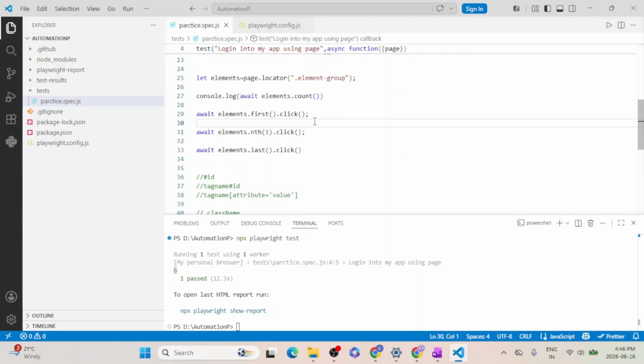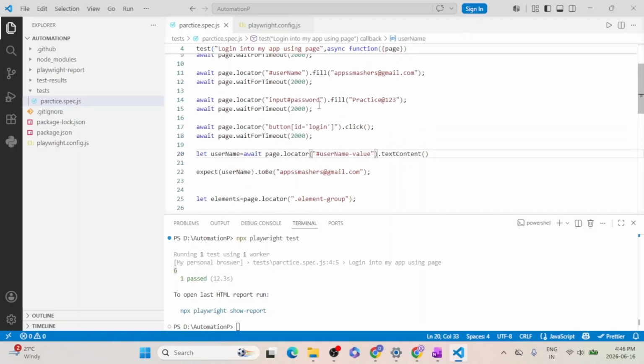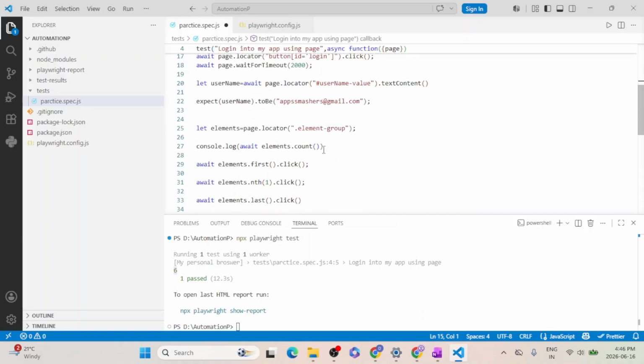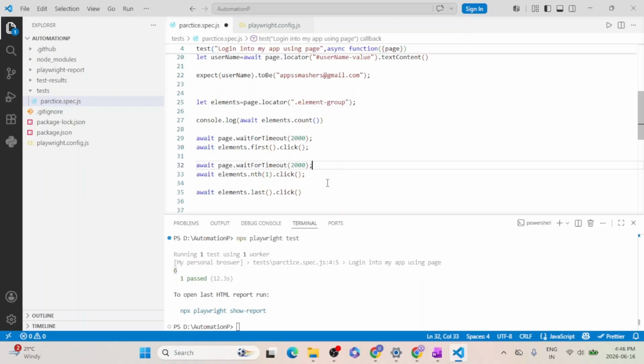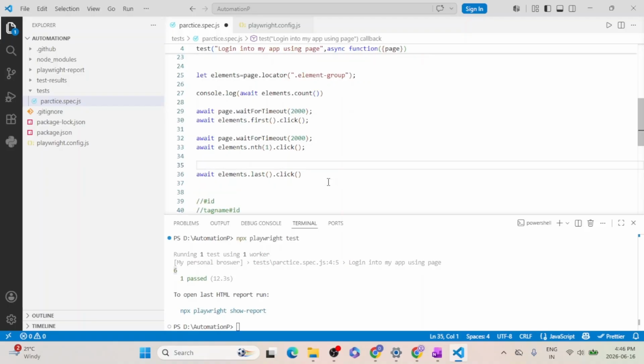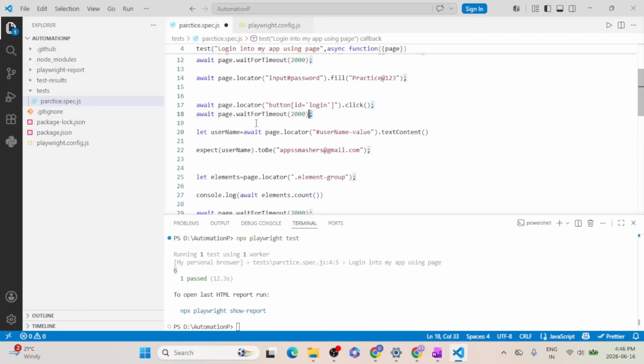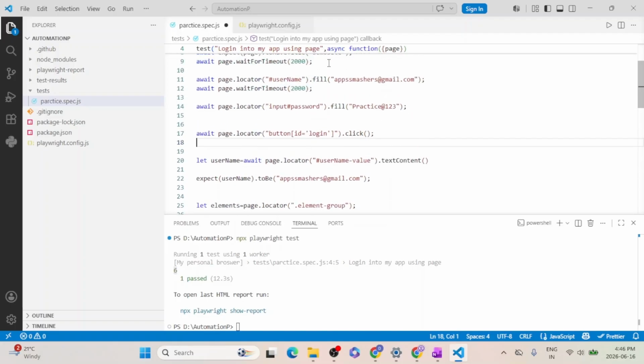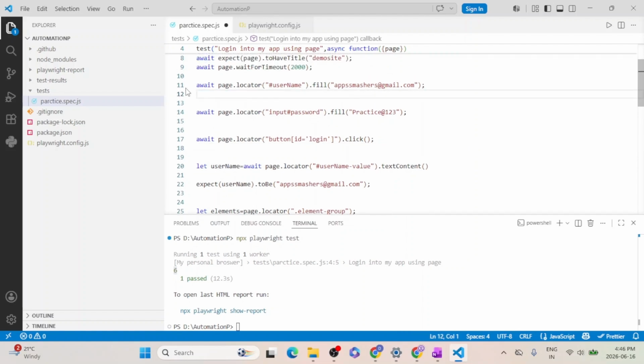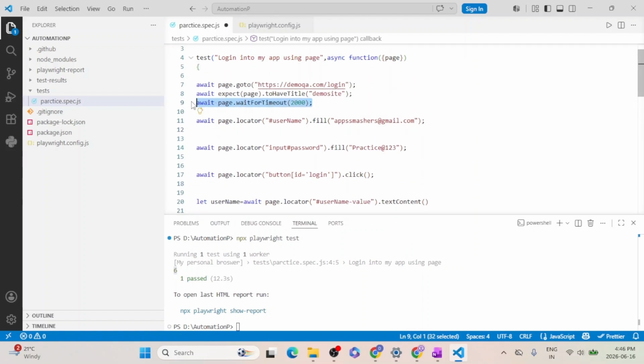Okay, let's do one thing. We can remove the timeouts from here and instead add one here, after counting, so we get to know whether the clicks are happening or not, and we can remove those from here. We don't need those now. We have already seen whatever it is doing. Playwright is really fast, right? It does everything within seconds. Okay, let's rerun.